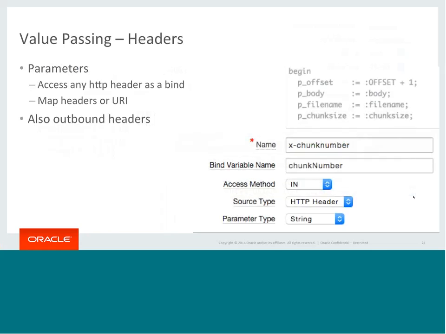And then the last way to get bind variables in is you can reference anything from a header. If it's in the header, you can map it to a bind variable. Here, I'm using a custom header called chunk number. I did a quick example, and I'd show you, although it's not working. The hosting people I'm using don't work for some reason. But we basically set a custom header, and that custom header goes into this bind variable, and then you can reference it as normal inside your PL/SQL block. So you could get custom headers, referrers, user agents, any of that information from a header.